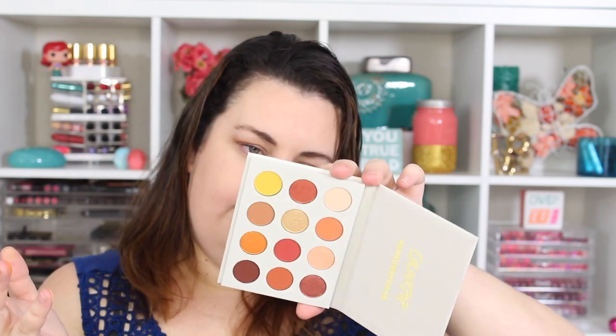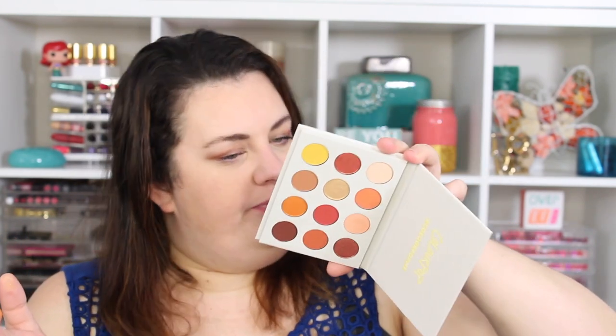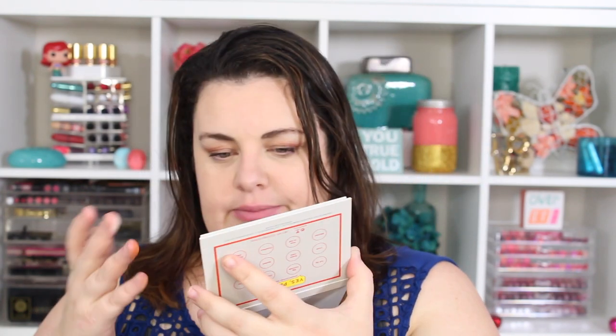I'm just gonna go ahead and swatch some of these for you so you guys can get a really good feel for them. Ooh, that one's got a lot of fallout. That's not normal. What's that one called? Big Cocktails is definitely more powdery than other ColourPop eyeshadows that I've used. And what I like about these is that there's that buildup again. That orange, a lot of people I think thought was gonna be super orange, but you gotta build it to get the orange color from it.